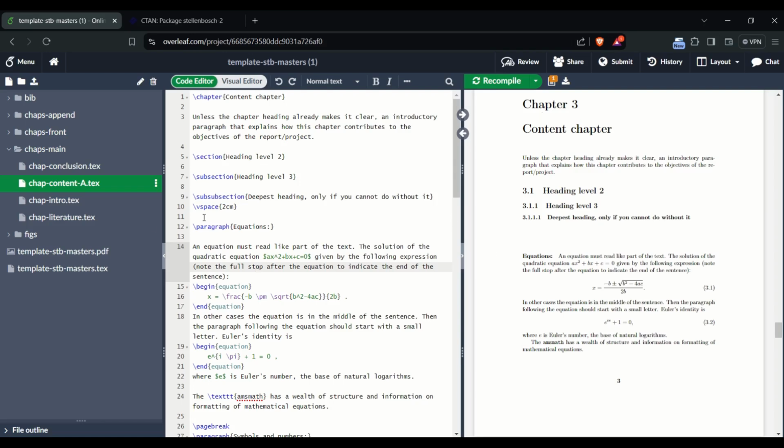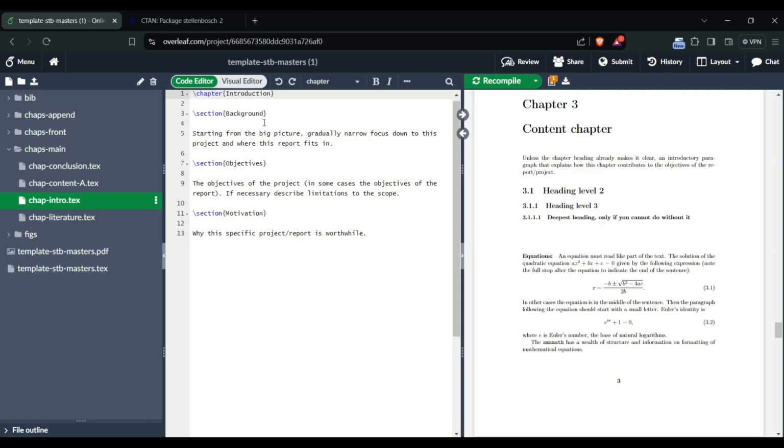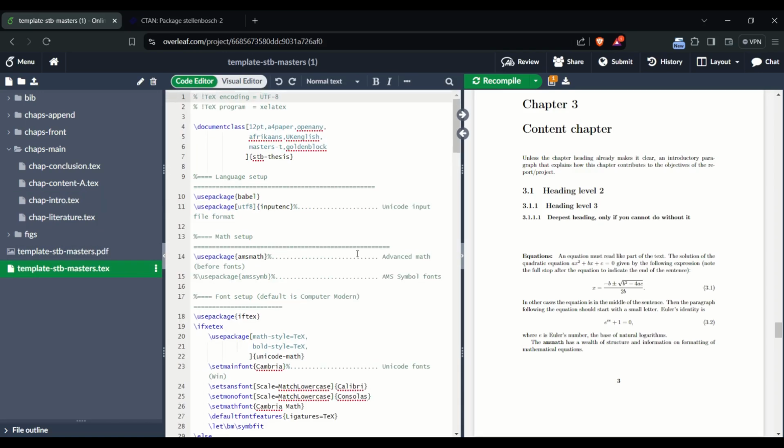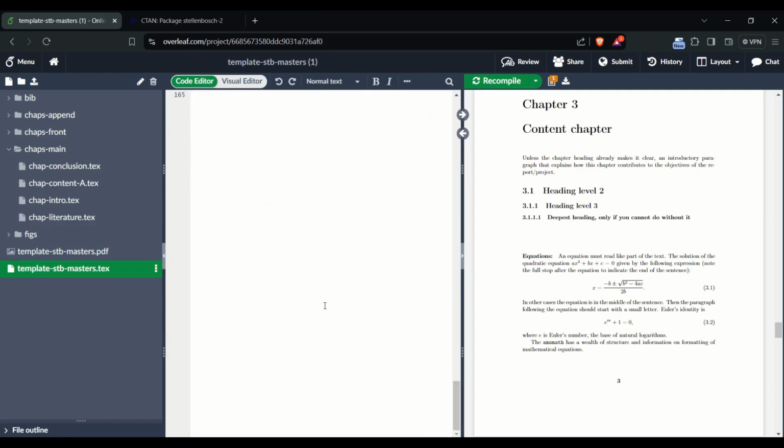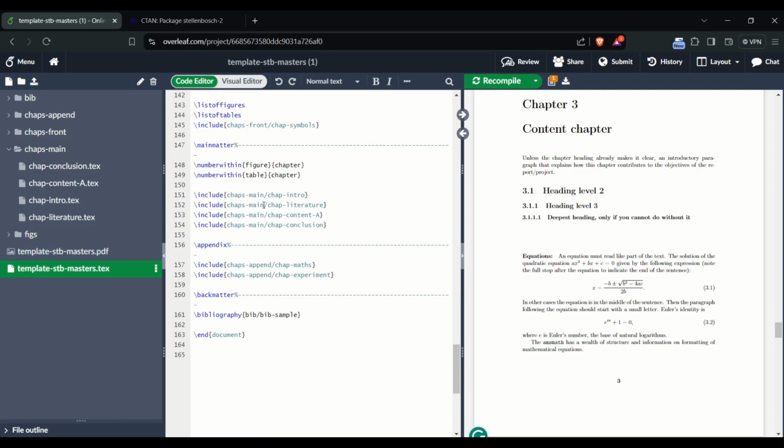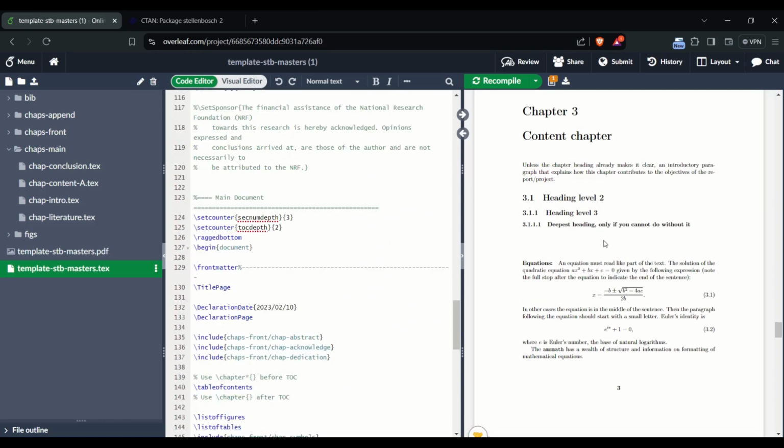Okay, and then for running it, so maybe let's make a change to the intro section. Oh wait, let me just make it in the main document. Or maybe I'll upload a video just now on how to use the template and what's going on here, because I think there's a lot of stuff here that can maybe get in the way.